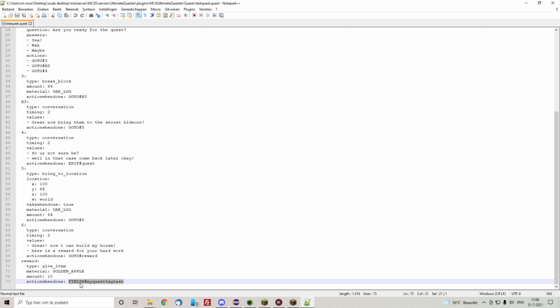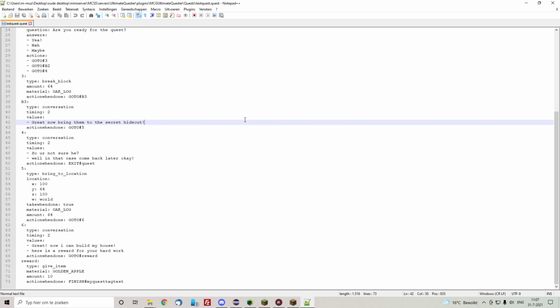For example, I can put this finish, for example, to the maybe conversation. When I do that and change this tag, then it will finish this quest. So it gets on the finish list, but with a different tag, for example. So you can have different endings, and depending on the endings, you can have different other quests being worked on.